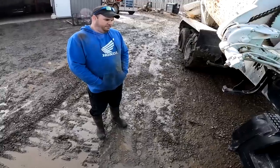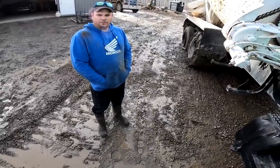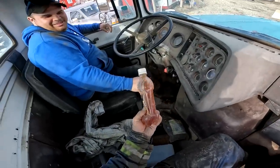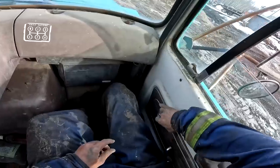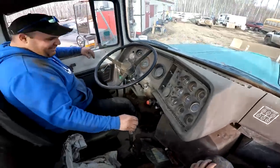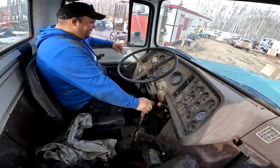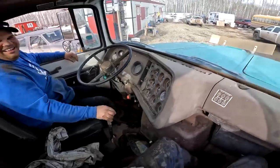You wanna drive this thing over to neighbors? Yeah, why not? Wanna borrow with Kenworth? We don't have any Kenworths here. Not enough, anyway. We never did determine if that was piss or not. Oh, you worthless piece of shit. It's totally out of air. It's either full of air or out of air. Does it need air? Hold it to the mat. Oh yeah, you needed to release the brakes. Oh yeah.